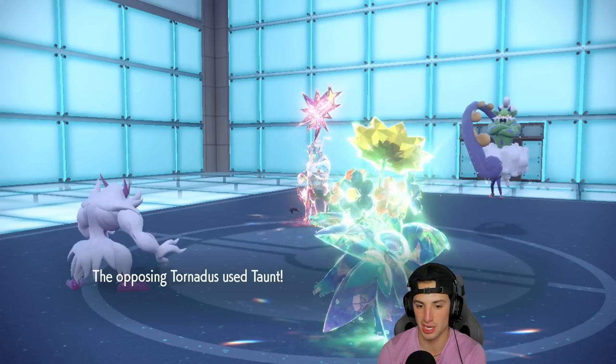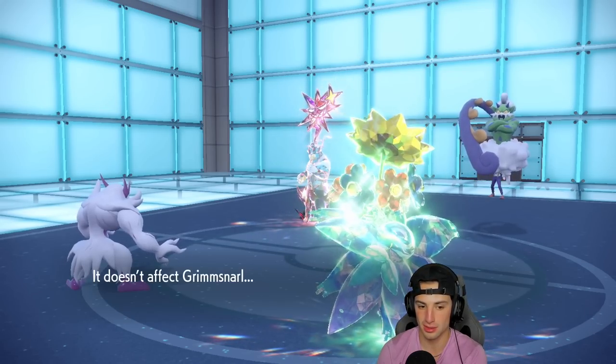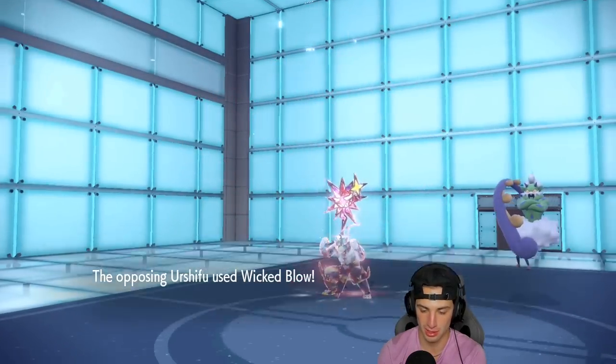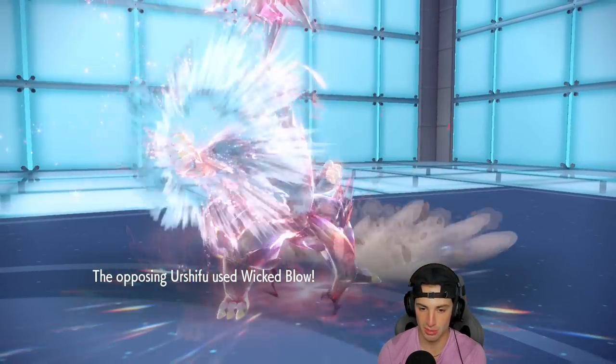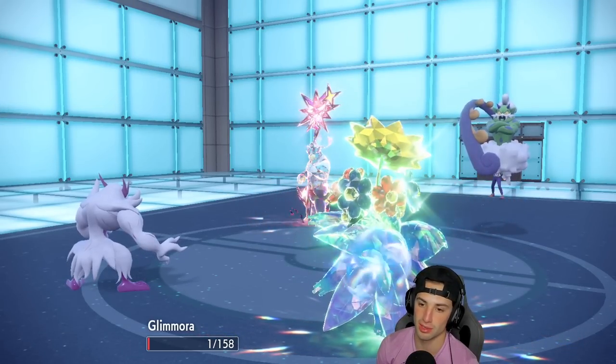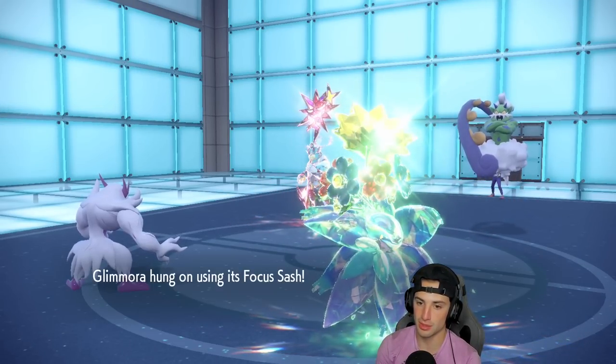Hopefully no Bleakwind Storm comes out here. And he ends up trying to Taunt me, and it doesn't affect me. Come on, you're better than that. Wicked Blow is going to come through here. That is scary, but I should be able to soak that. I have Sash anyway. So the Tera type, there was no need for it.